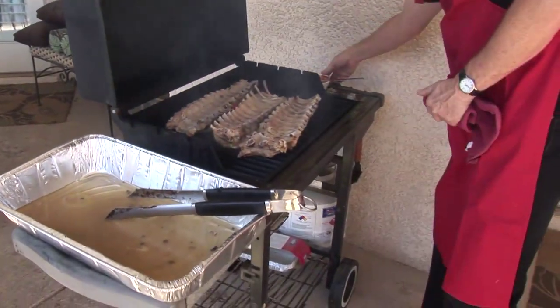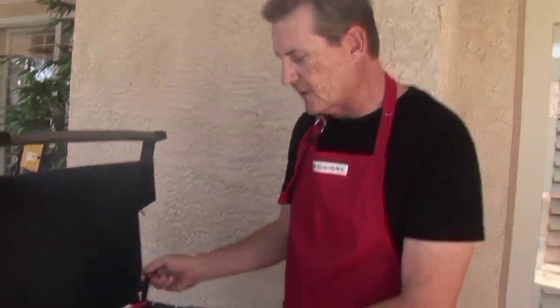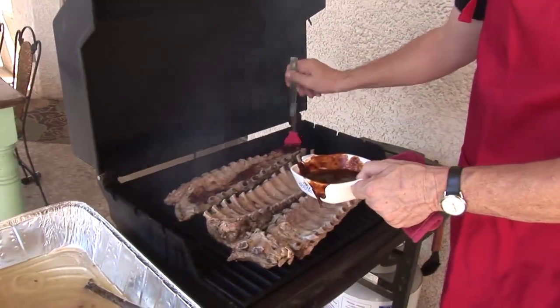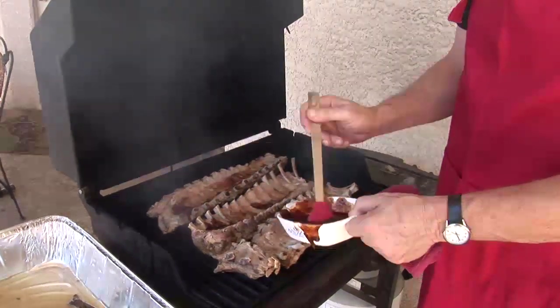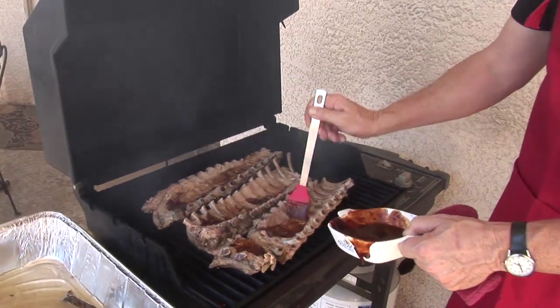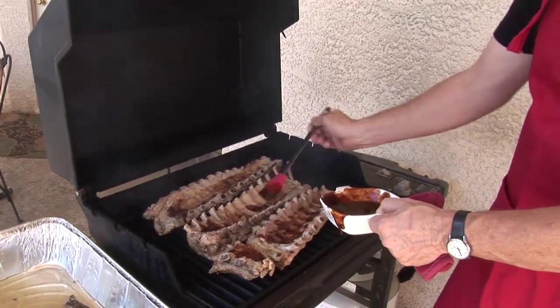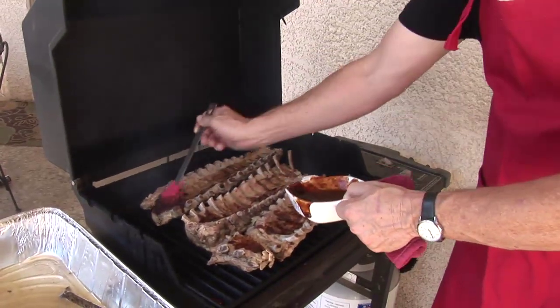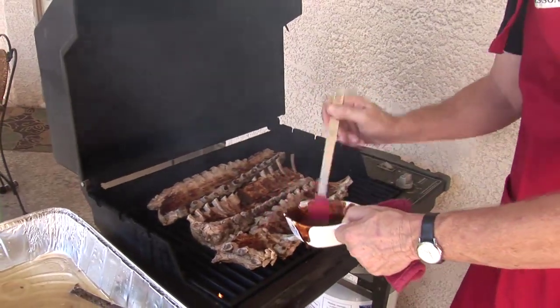Now right now, just to begin with, on the bone side up, like this, we're going to just baste the outside of the bottom part with some sauce. Now remember, the ribs are cooked and tender and even ready to eat now. But we're going to char them, and then you'll recognize the ribs as the beautiful golden brown that you always see when you buy them. So let's put this sauce on.